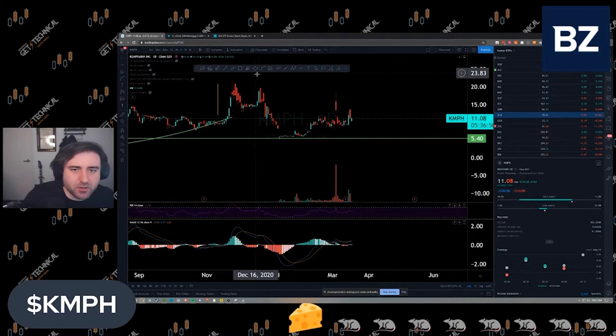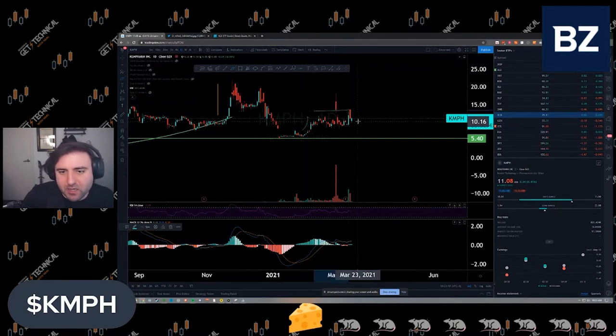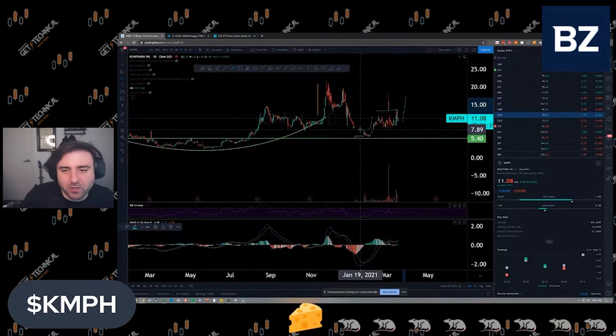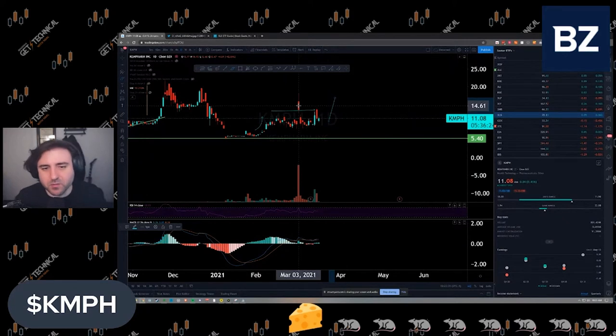The way you can look at this is just from a pure Elliott wave type perspective, which is like we've got an impulse up, we've got a corrective phase, which should be followed by an impulse up if we're truly in a reversed bullish regime. So I would be looking for a close above resistance. Like this spike was insane. I wonder what the hell happened that day. But that was probably some type of test, wasn't it? Like an FDA approval or something like that.